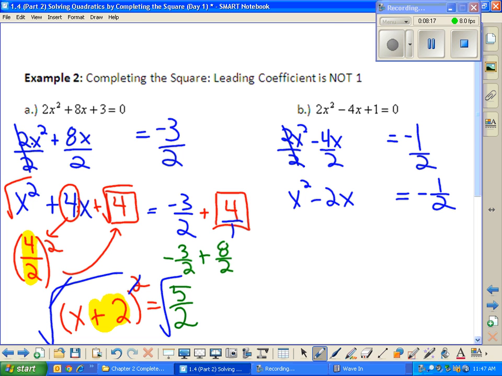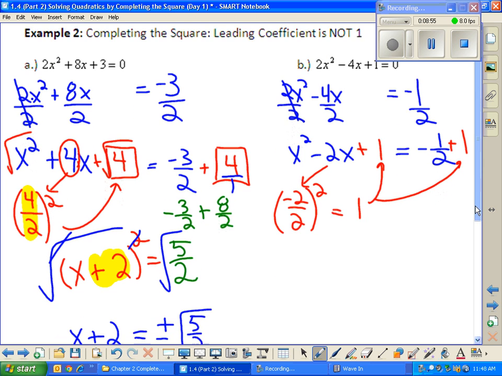And now it looks like one of the problems that I did last night. So I'm going to take my b over 2 and square it up to figure out what number goes in this blank right here. So I'm going to add something onto both sides. Again, we have a formula for that. So I'm going to take negative 2, divide it by 2, and square it. Negative 2 divided by 2 is negative 1. 1 squared is 1. So that's 1. And it went right in there. And over here. Now on the left side we get something that's factorable, and on the right side we could simplify. So I'm going to go ahead and do that.